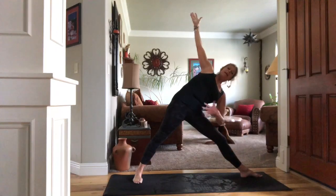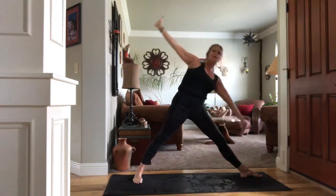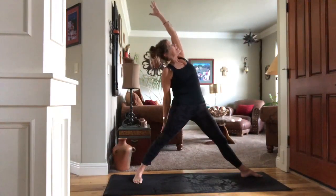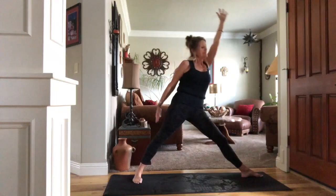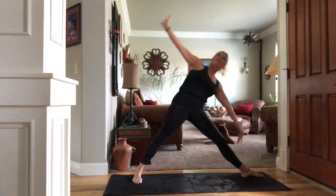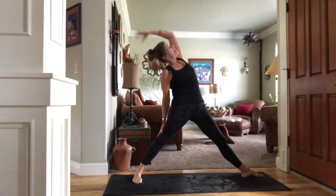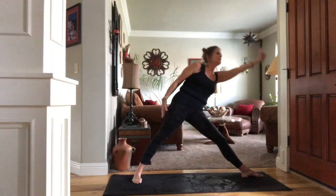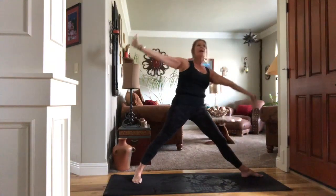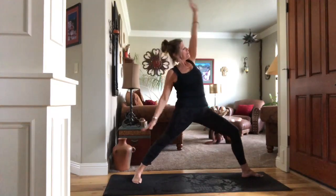We're going to keep it all engaged now. You're not leaning on that left leg. On our inhale, we're going to windmill up. On the exhale, back out and down. On the inhale, up. On the exhale, back out and down. Last one, inhale up. And exhale to warrior two.